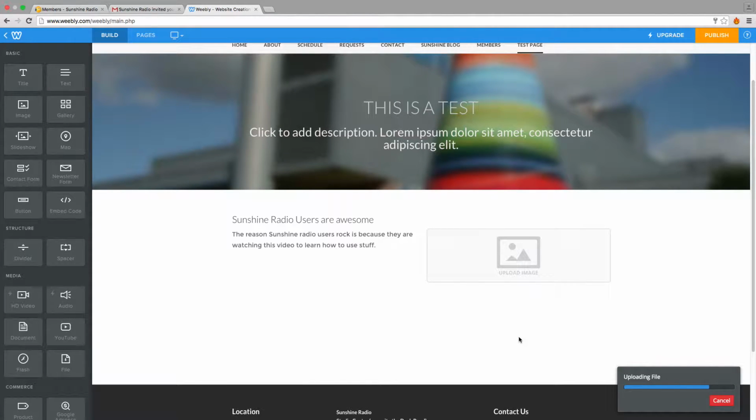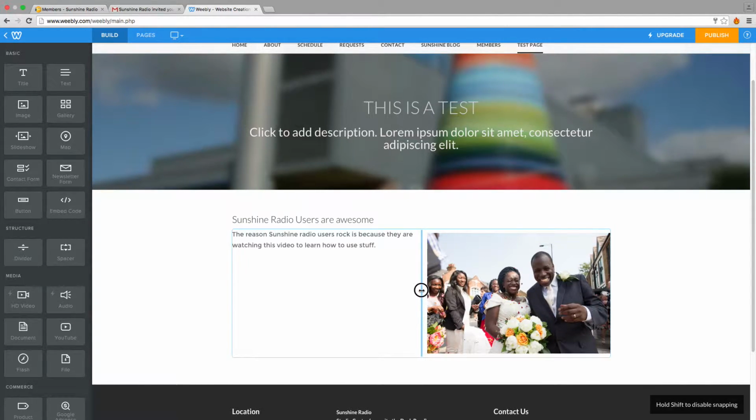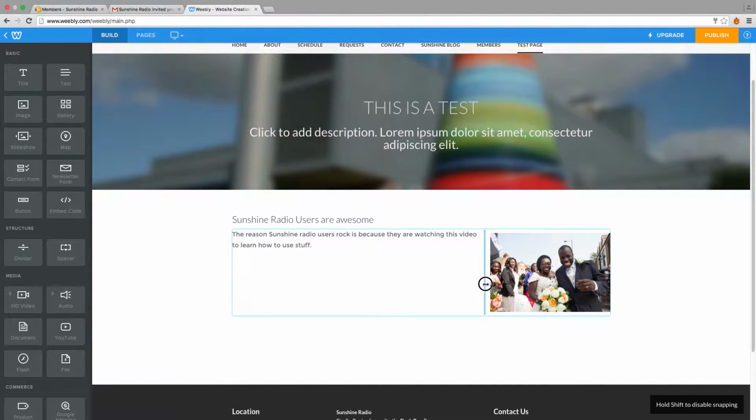And when that's finished uploading, the image will just show up there. There we go. So the image is now there on the website. Now, if you think that is taking up too much space on the page, you can go to the middle, and you can see that the divider line there, as we go over, it changes color. So it's black, it's blue, it's black, it's blue. So we click on the line when it goes blue and then move it across. And you can see that it changes the size of the picture to something that will be more like what we want.